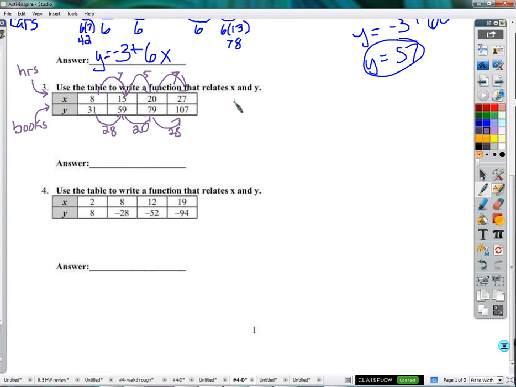So what would be really helpful is, instead of just knowing that we're making 28 books per 7 hours, it'd be helpful to know how many books we're making every 1 hour. Well, if we make 28 books in 7 hours, that must mean that we make 4 books in 1 hour. Every hour we must be making 4 books. If in 7 hours we make 28 books, that makes sense. 4 books an hour, 7 hours, 28 books.